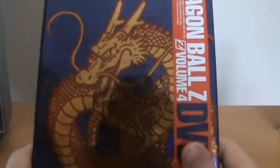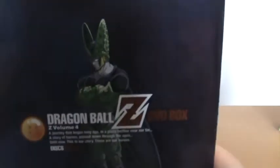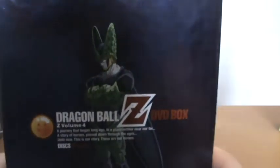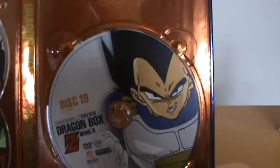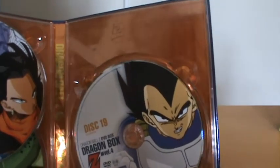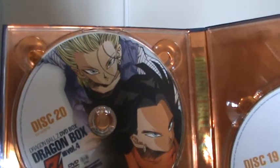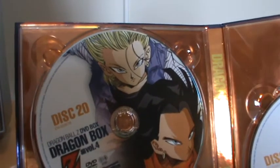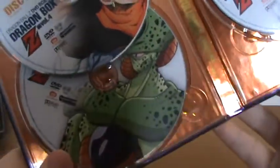Then of course we have the actual DVD sets. We get the usual shiny golden Shenlong on the side. And this time we get an image of Final Form or Perfect Cell, so that's looking pretty nice. As usual we get a disc card — here we've got Vegeta. It's actually the same image from Dragon Box 2's Dragon Book, funnily enough. We get this neat picture of 17 and 18, which actually looks to me a bit like it was taken from the Trunks special. And down here we have Imperfect Cell, or First Form Cell.